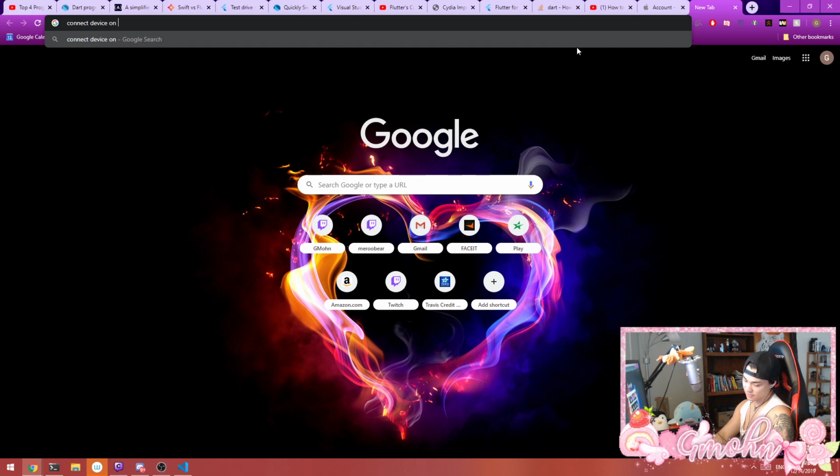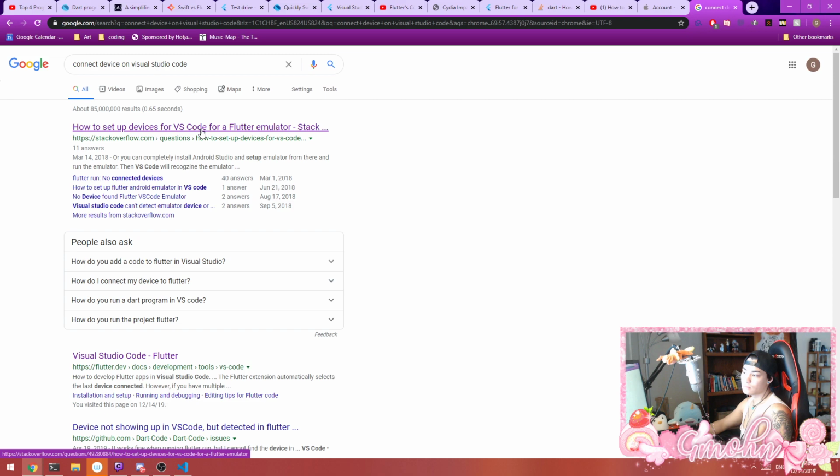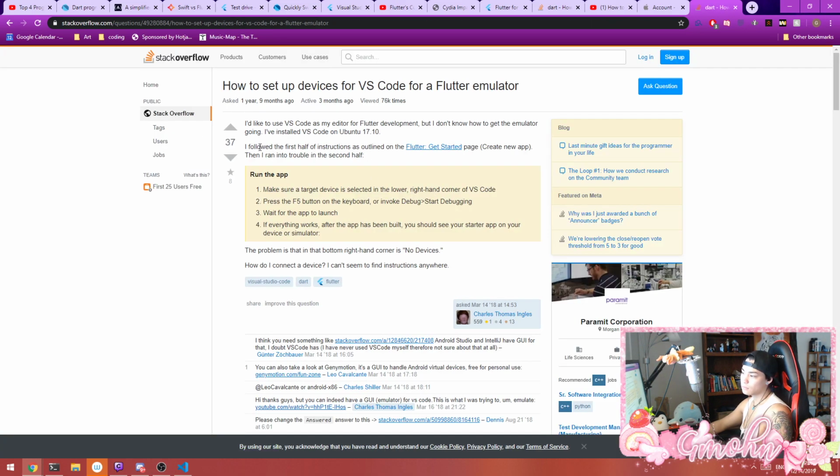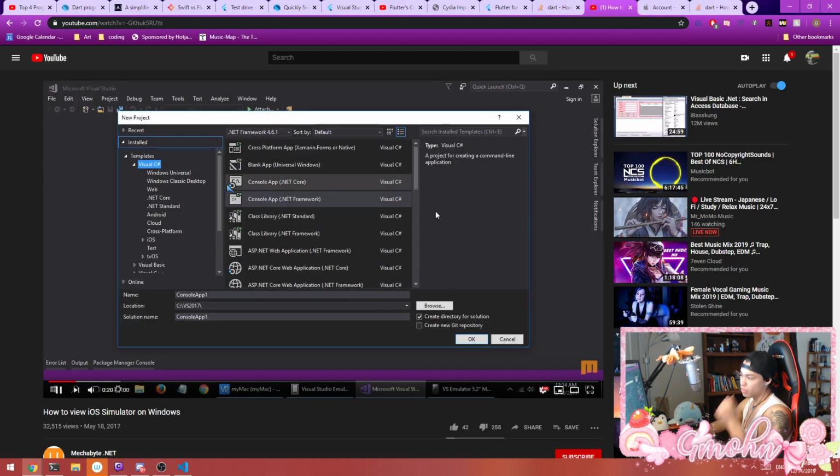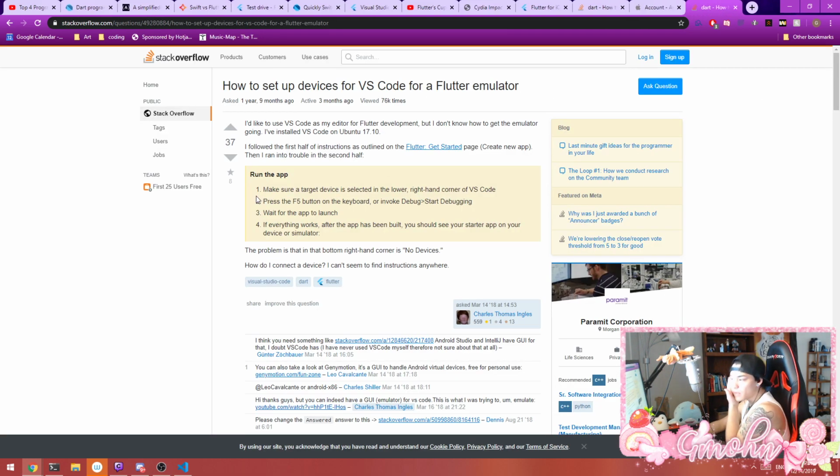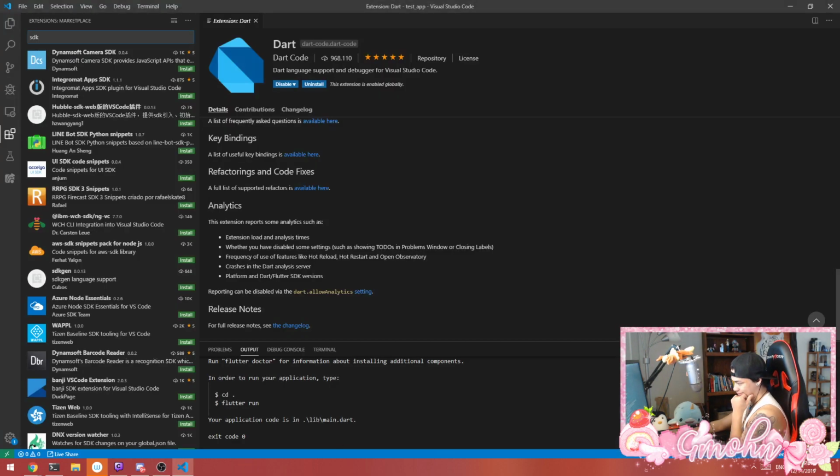Connect device on Visual Studio Code. Make sure a target device is selected in the lower right hand corner of VS Code.